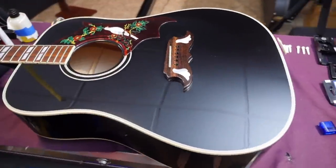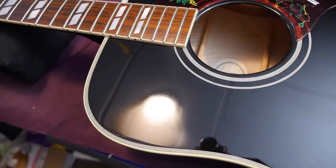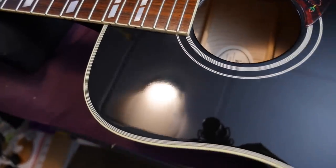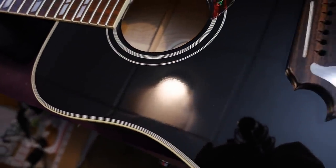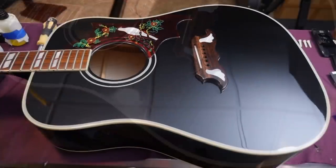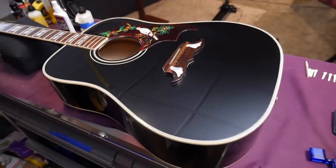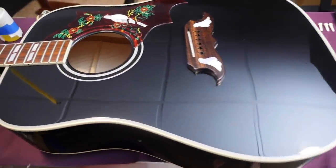Inside the Ebony Dove. You know, not a lot to take apart and look at here, but it's nice to see one up close and personal anyways. So if you get it in the light just right, you can see all those little impressions. That's not necessarily a defect in the finish. What you're seeing is the spruce top underneath it, so it's not like finish checking or anything. The lacquer just kind of sinks into that. But there's something beautiful and majestic about a pure black dove. There's a simplicity to this that does look pretty nice.